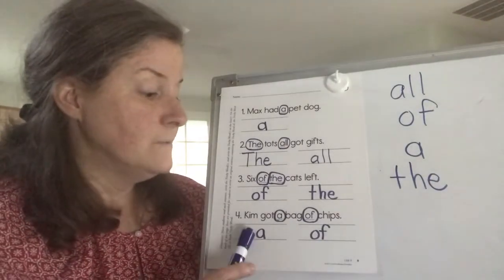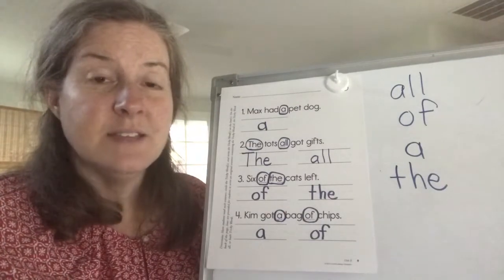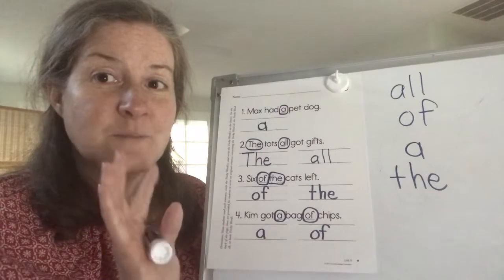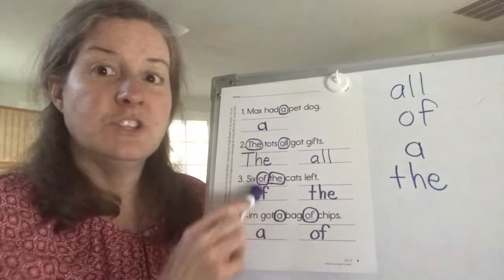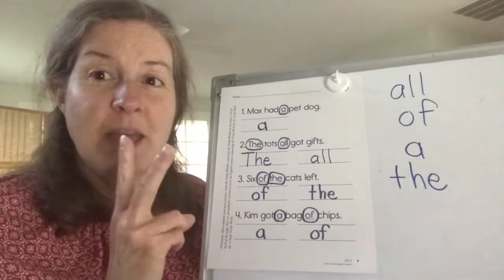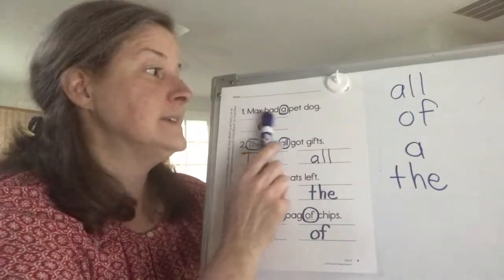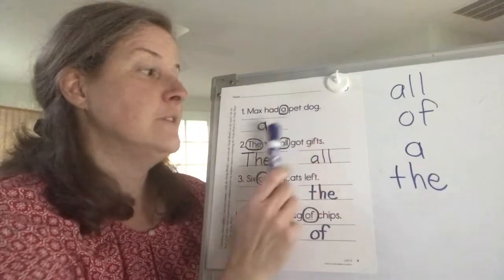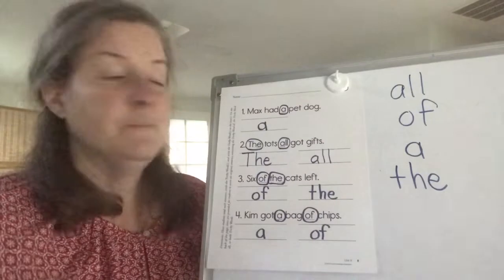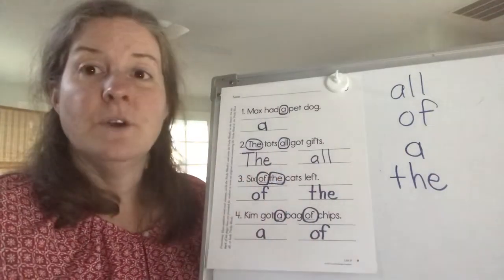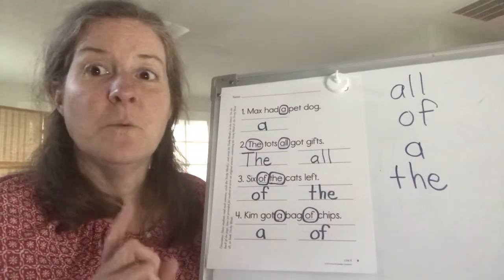That's all we're going to do on this worksheet for the day. But what I need you to do now is after you're finished watching the video and after Miss Hale says goodbye to you, you're going to click on the Nearpod, and then there's going to be another worksheet that looks like this. There are going to be 2 pages. I would like for you to do the same thing for both of those pages. You're going to read the sentences, all of the words in there you should know how to sound out. You're going to circle the tricky word and you're going to write it on the line. If there are 2 lines, then you know there are 2 tricky words. If there is 1 line, then you know there is only 1 tricky word.